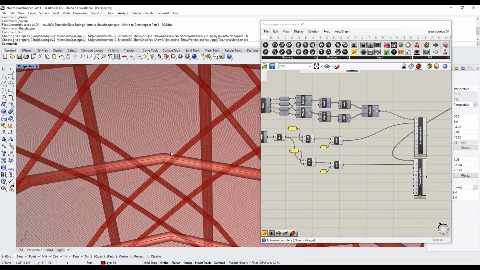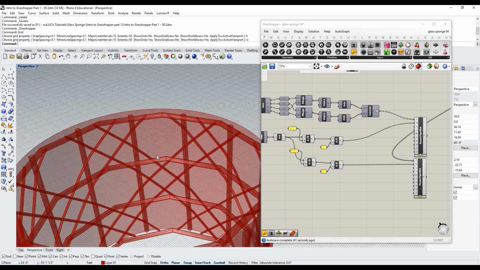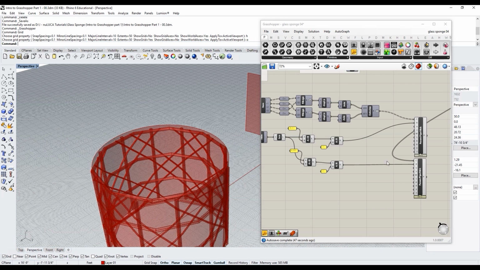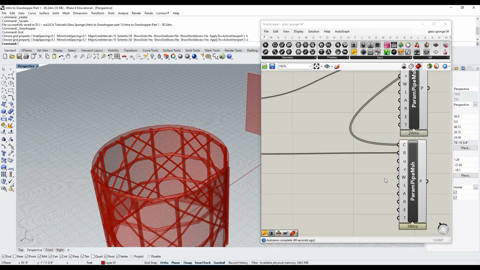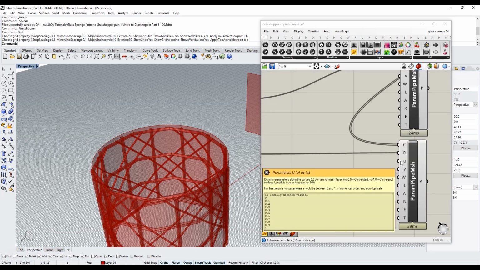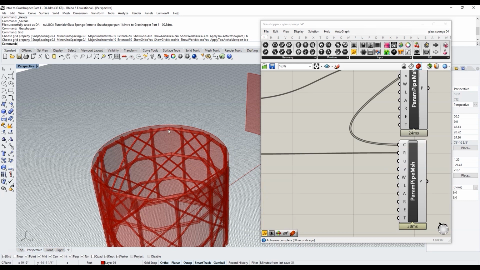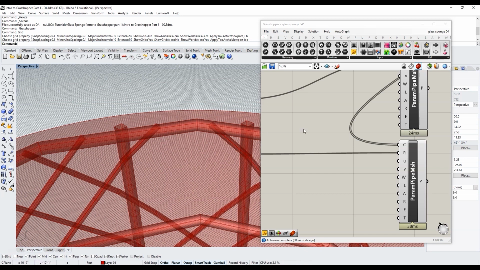But you can see that these pipes aren't very clean. They look a little too abstract. And that has to do with our U and V inputs here. If I hover over this, you can see that there are 11 locally defined values. That's describing how many divisions are in each curve. So if this is one curve, this one that's going around the top, that curve has been divided into 11 different segments, and there are just straight lines going from point to point to make up those segments. And so that's why we have some of these longer straight lines.